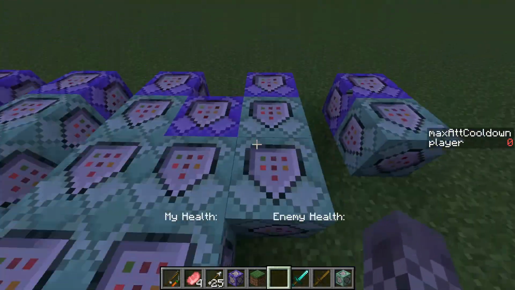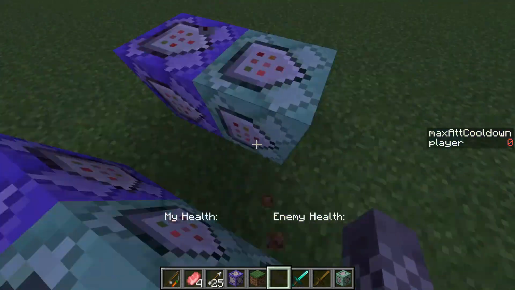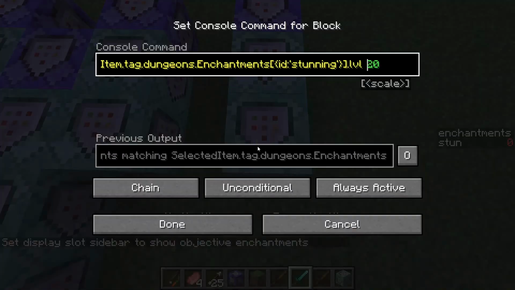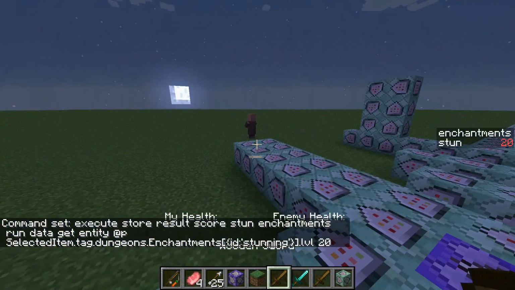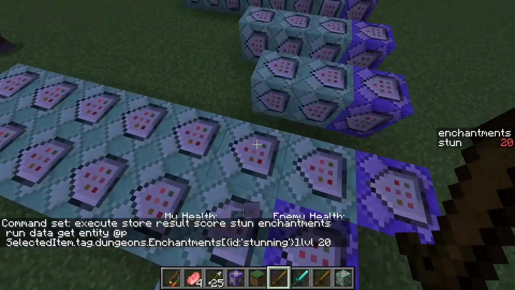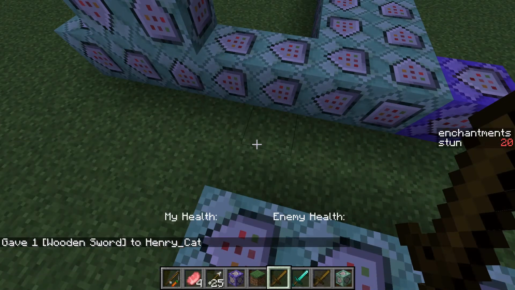So, as an example, let's start with what I think should be one of the easiest, which would be stunning. Now what I'm doing is storing into enchantments this long piece of data. Basically what it looks for is, under dungeons, it checks the enchantments, searches for one with an ID of stunning, and then takes the level of that and multiplies it by 20. So the point is, I'm hoping if I hold this wooden sword, which has the stunning, it does go up to 20. And if I wanted one with a much higher level of stunning, I could say level 10.